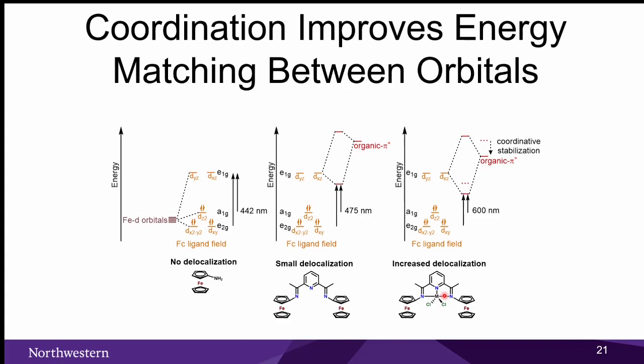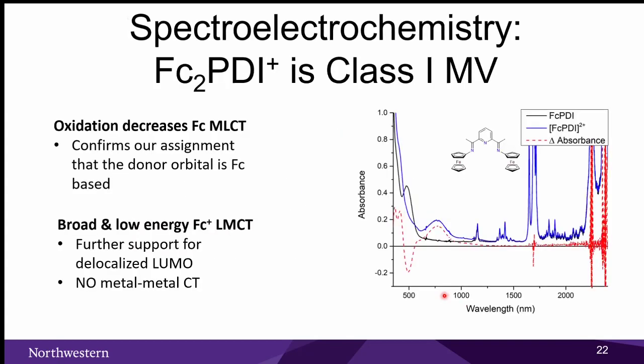All right, so I said earlier that cyclic voltammetry is a useful tool, but is not a definitive tool. There are some false flags, or false positives, that you can get from CV. So the more important characterization is to do spectroelectrochemistry, where this experiment entails bulk electrolysis. So you're doing oxidation on your system, and then you're taking UV-vis spectra as you're doing oxidation.